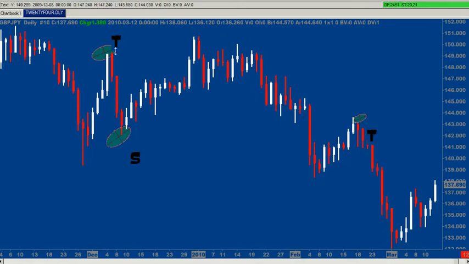So we receive here a triple red signal, look at this, pay attention here, this is a triple red signal, which is a powerful bearish signal, okay? But look how far the price went. The price went only this distance and started turning around. As a TSTW24 trader, you will be buying here. You don't even need a signal, because this is a powerful bearish signal, but it didn't go far.